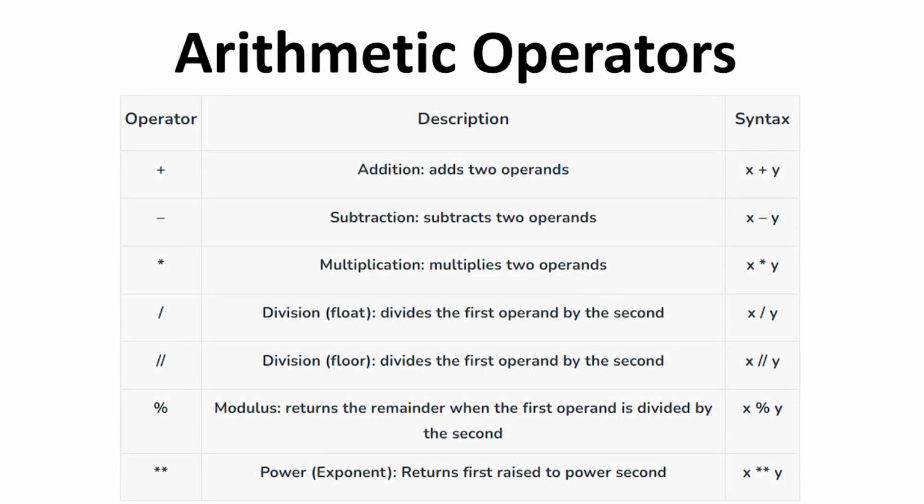Hello everyone. In the previous video, we have seen different types of arithmetic operators. We have seen 7 different types of operators: addition, subtraction, multiplication, division, floor division, modulus operator and exponential, that is a power operator. Now, let us understand all these 7 operators in detail.